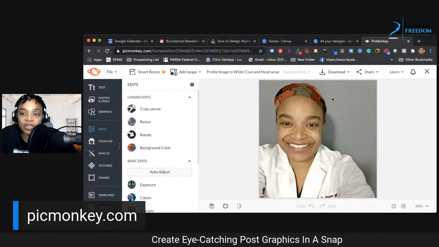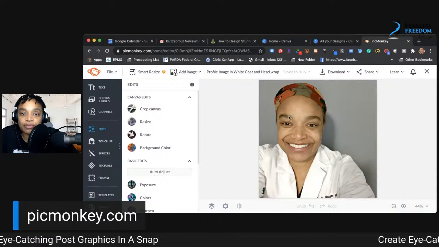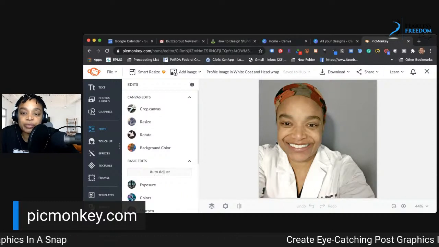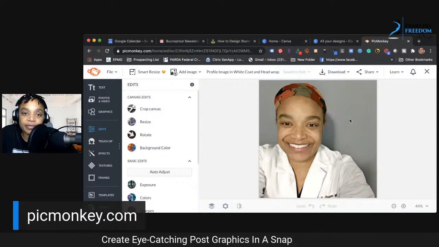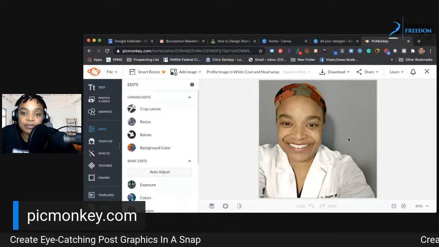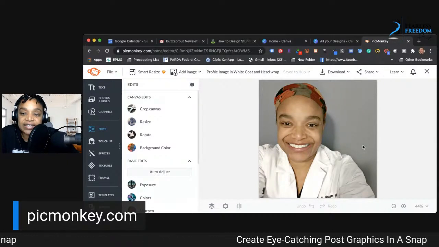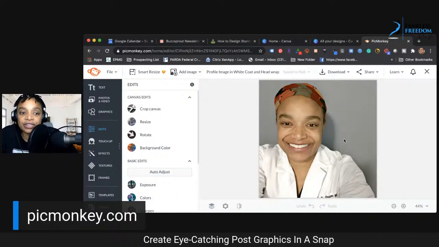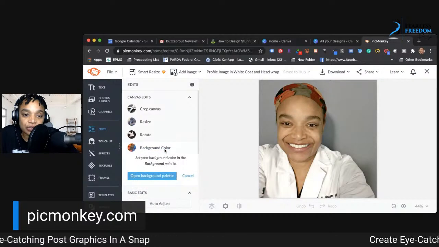You can remove the background. So say, for example, you want to turn it into essentially a PNG file. So you can literally remove this whole background here. You can remove all that gray and you would completely be able to just isolate this, and then you could superimpose it onto something else and make it look like it's on a different background. Okay, so here you can choose.